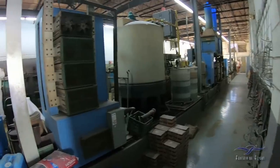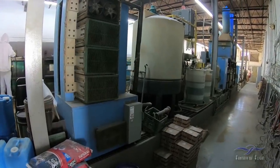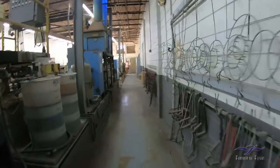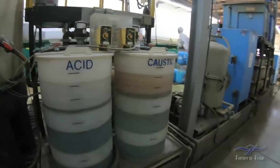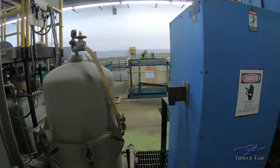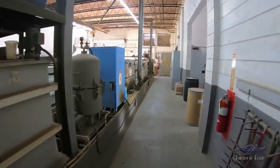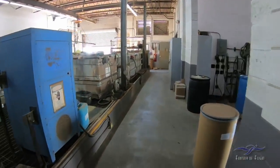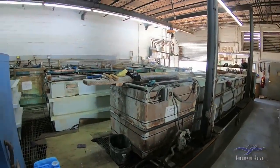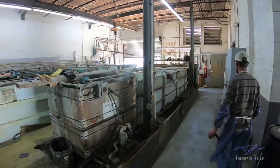This is the part of the shop with all the tanks that hold all the chemicals for the process. I'm not exactly sure of the entire process of chrome plating. I know it has to be copper plated, then nickel, and then chrome, but of course the parts go through a whole process of going through dip tanks to be cleaned, stripped of old material, and of course this is a really nasty process. I've been to a couple other plating shops that do CAD plating and stuff, and it looks the same. It's not some place I think I'd ever want to work, because I think it's a very hazardous environment.